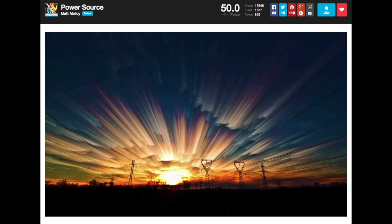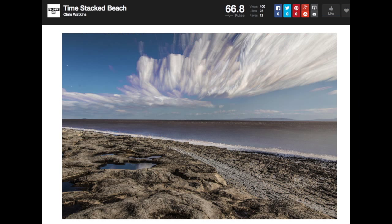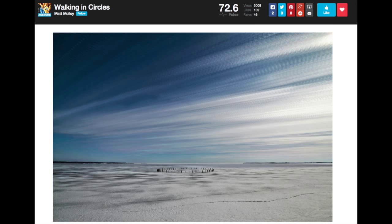Today I'm going to show you a quick tutorial on how you can make time-stacked images just like this, and this. Okay, so there's a guy called Malloy who's kind of pioneered this technique. It's pretty simple really.